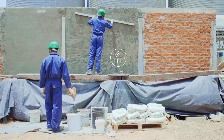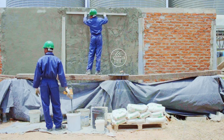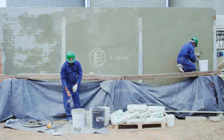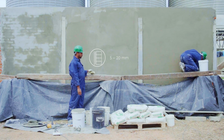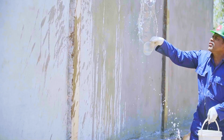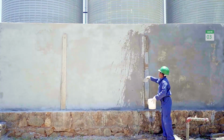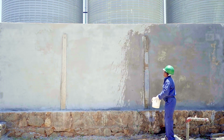Use the straight edge level to create an even surface. For best results, try to maintain a coating thickness between 5 to 20 millimeters. After 24 hours, saturate the plaster with water for 3 days consecutively. In 7 to 10 days, the plastered wall is ready for the skim coat or putty.